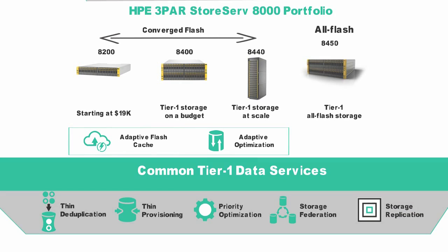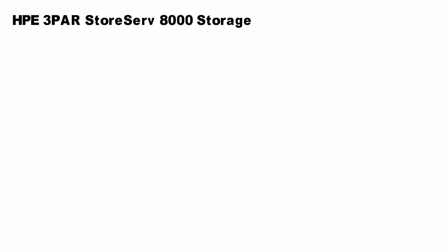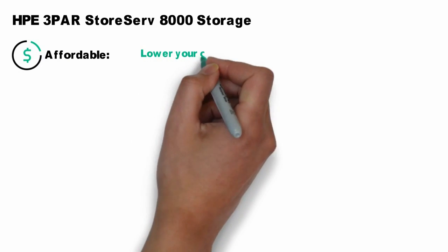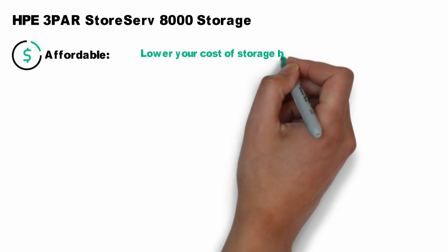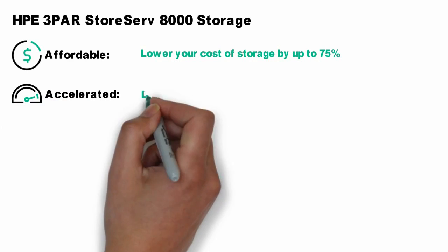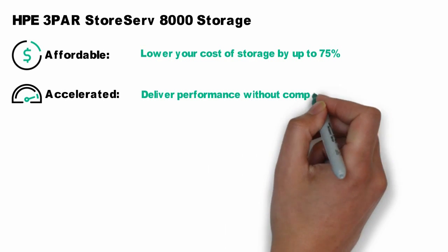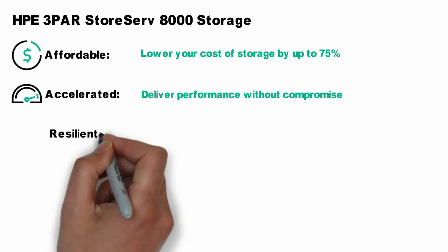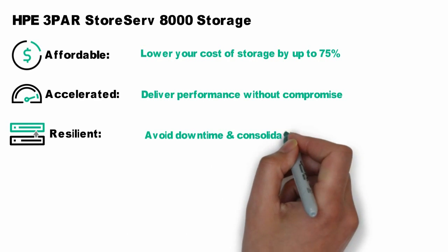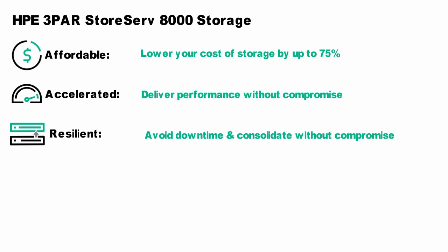So what are we delivering with the HPE 3PAR StoreServ 8000 family? It starts with affordability — when our customers transition from legacy storage, on average they can reduce their footprint by more than 75%. Next is performance: in a flash world this is a given, but we're the only ones that can do it with no compromises. Resiliency sometimes gets overlooked in a flash world, but how fast is an all-flash system that's down, or missing a controller? Unlike a VNX or Pure Storage, the 3PAR 8000 scales up to four controllers to deliver predictable performance, even in a failure scenario.